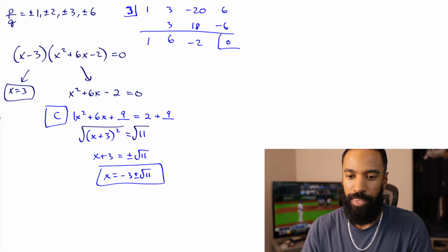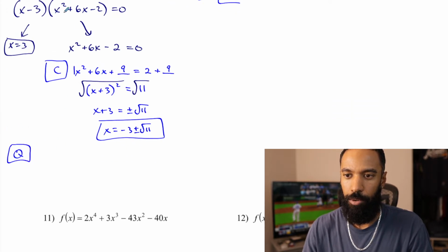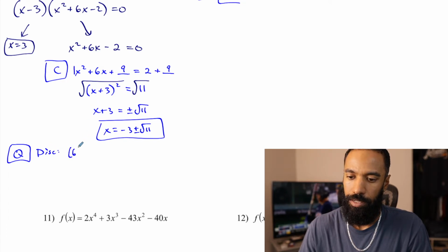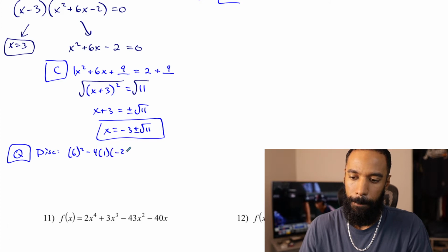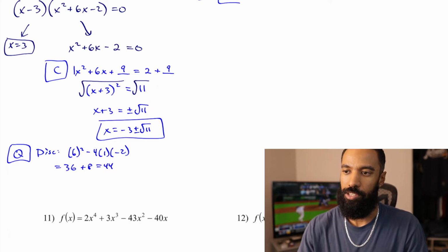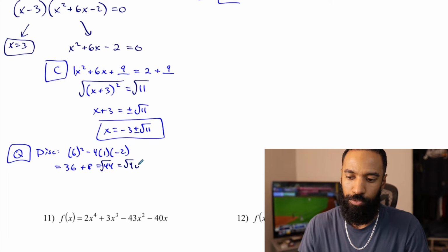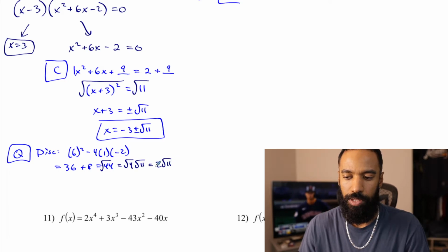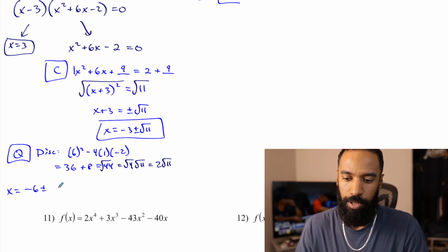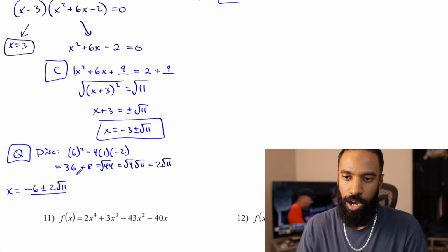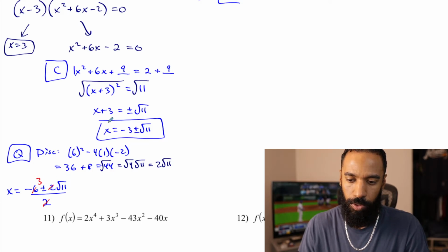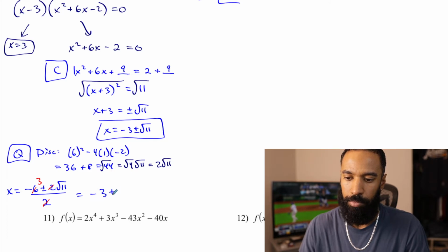So let's try quadratic formula on that as well. Here we go. If I did quadratic formula on the same guy up here, the discriminant is b squared minus 4ac, which is 36 plus 8, which is 44. Now, we've spoken on simplifying the radical beforehand if we can. That's root 4 times root 11, or 2 root 11. So this is now the square root of b squared minus 4ac. So let's try and clean that up. Negative b plus or minus the square root of b squared minus 4ac all over 2 times 1, 2a. Now you divide those all by 2, and you get what we were looking at here before, which is negative 3 plus or minus the square root of 11.